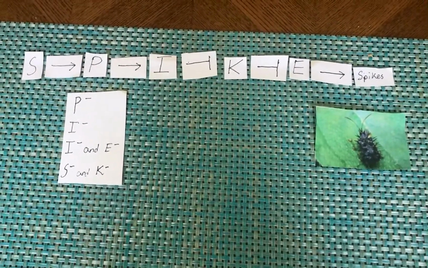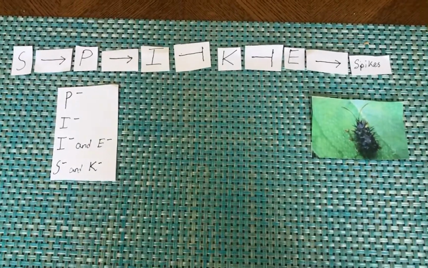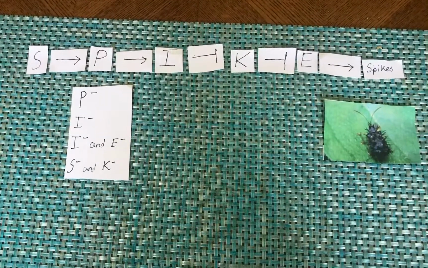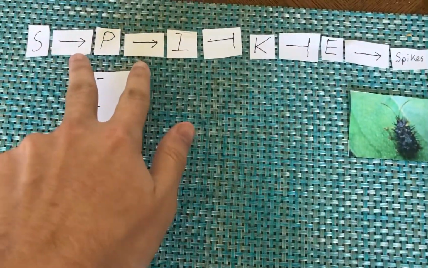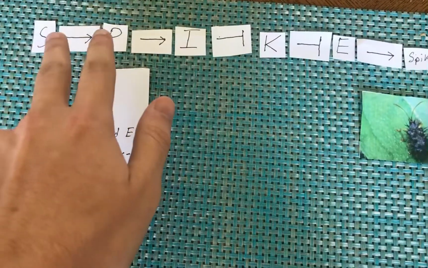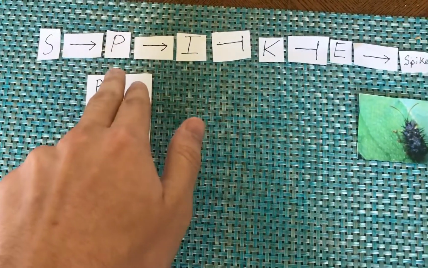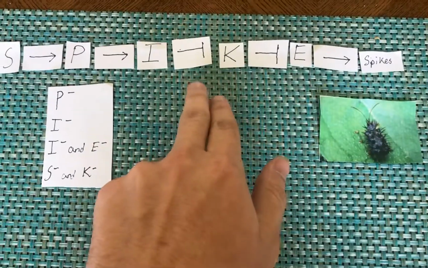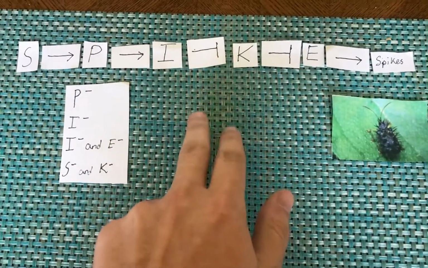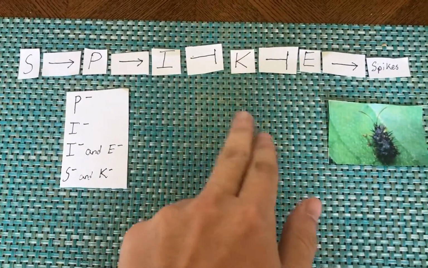And a gene can either do one of two things. They can either stimulate transcription or inhibit transcription. So these arrows here, they're going to indicate that the product of a gene is stimulating the transcription of another gene. And these guys right here are known as T-bars, and they indicate that the product of a gene is inhibiting transcription of another gene.